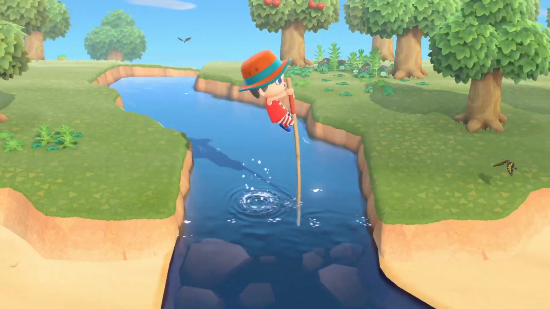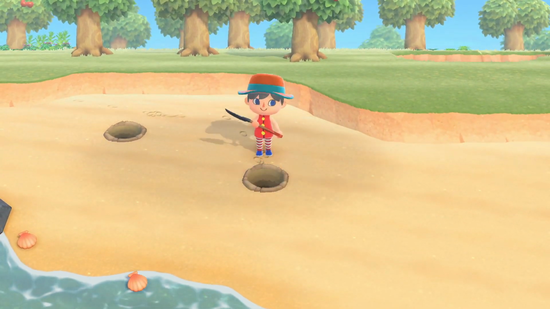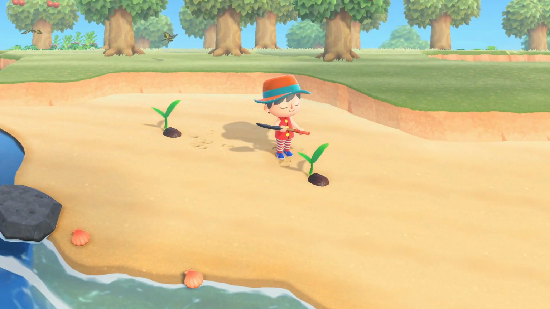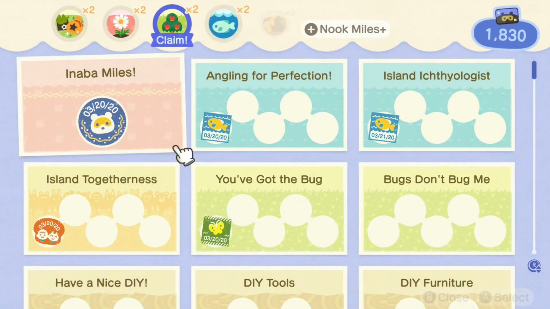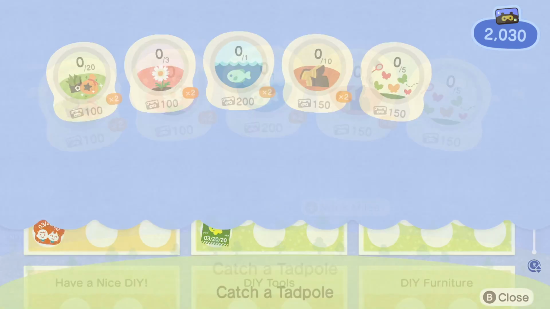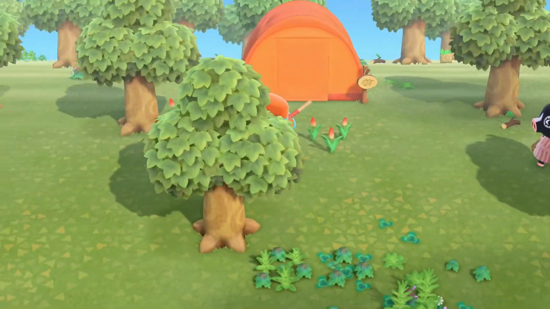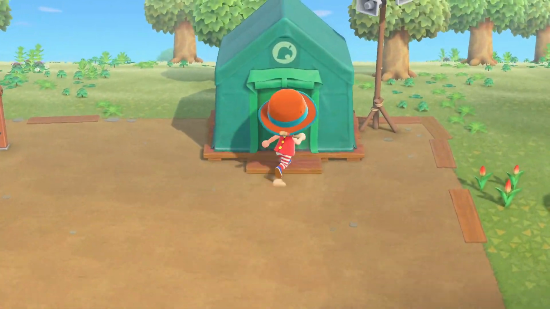Exciting stuff this morning, huh? Plant. There we go. I have some Nook Miles. Grow fruit trees. Alright. Hopefully that's not the only surprise today.